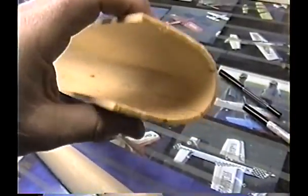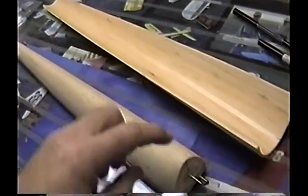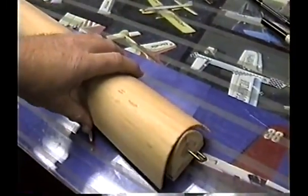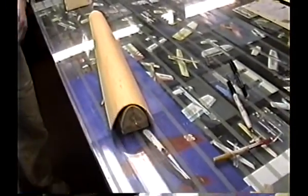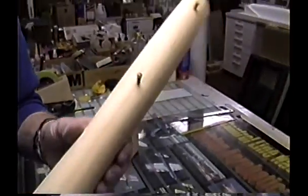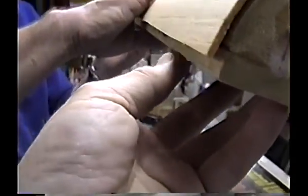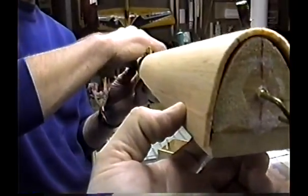This almost has the shape bent, it's pre-bent before we even put it on the mold. But now what we want to do is take some of the John Pothia pins just to hold it in position. I want to get this centered on here, Mike, with a couple of pins so it doesn't start shifting back and forth. You can see it's almost pre-molded before we even do it. The pins just hold it in position, and you don't want to have anything come down off the bottom. So you want to kind of pre-trim that. You only want to go to the little line in the mold, and that's it.